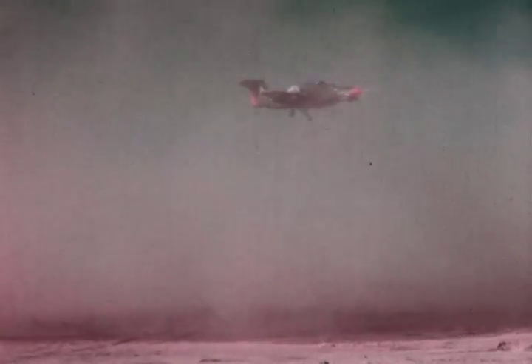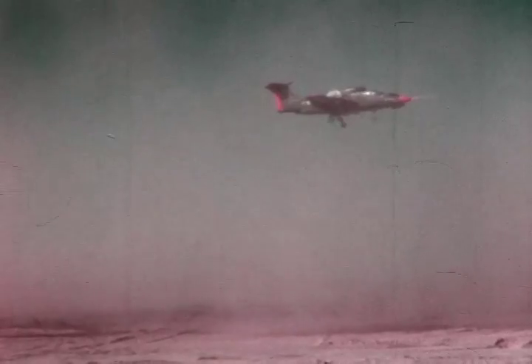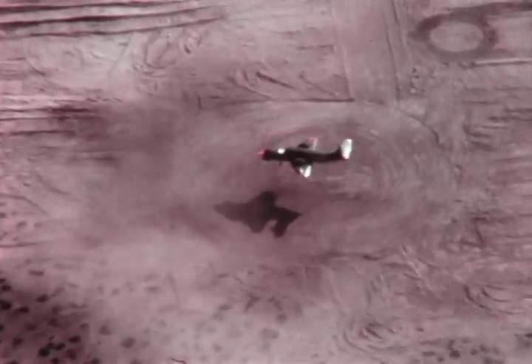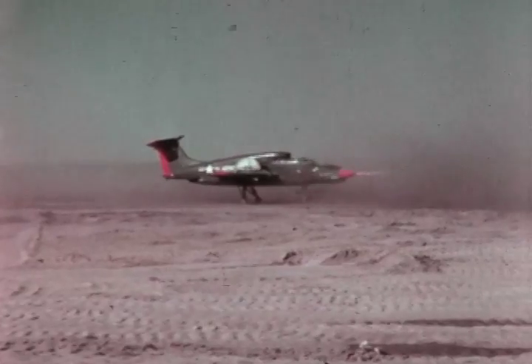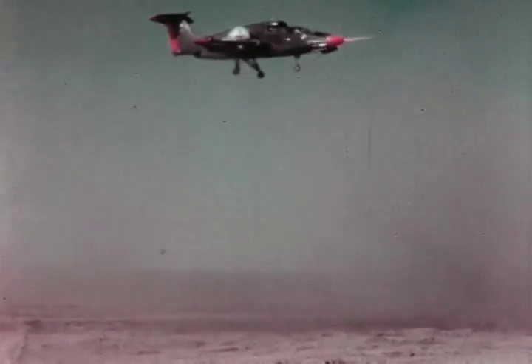Environment and erosion tests, to evaluate the ability of Vertifan aircraft to land in austere or remote, unprepared areas, were carried out at various sites near Edwards. Here, the XV-5A prepares to land on raw Mojave Desert. This ground camera shot, about 100 feet from the landing site, shows the dust being blown out and away from the aircraft as it makes a slow vertical descent. The downwash from the vertical lift fans pushes the rocks, dust, and debris away from the airplane, leaving it in a bowl of clear air, as this overhead camera shot reveals. At no time was there any ingestion of foreign objects into the high-mounted jet engines, or into the fans, even though the area had recently been graded lightly to provide a level landing site. As in all tests at the unprepared sites, the pilot had no trouble seeing either the ground or the horizon. This was the first time a jet aircraft had landed vertically and taken off vertically from the open desert.